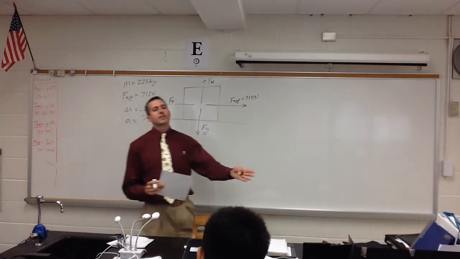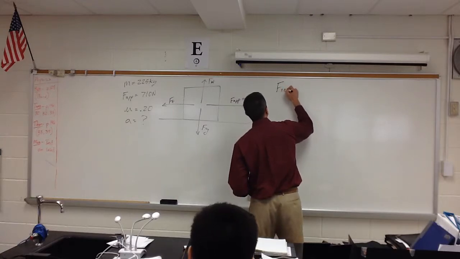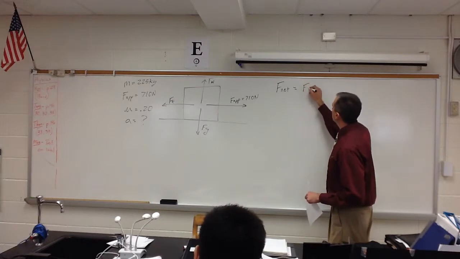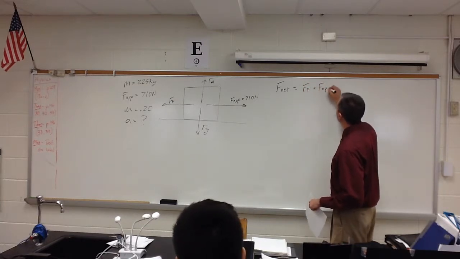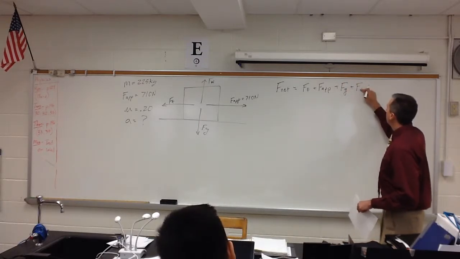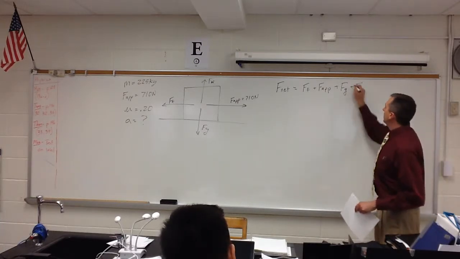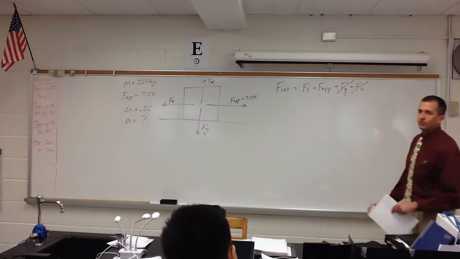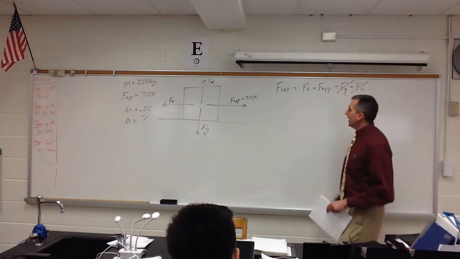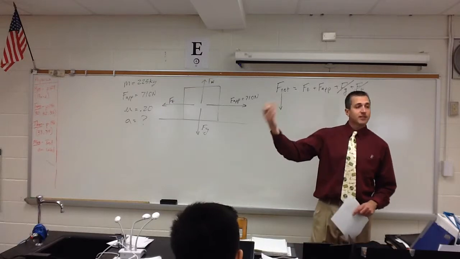Next step, where do I go with this? I make an Fnet equation. So the net force is equal to all the forces in that diagram added up. So we got a frictional one, and we got an applied one, and we got a gravity, we got a normal force. And at this point, most of you have learned that if the object's sitting on the ground like this, we can immediately cross out those two. That's great, because it simplifies things a little bit. And now we got to start thinking, well, what is Fnet the same as?